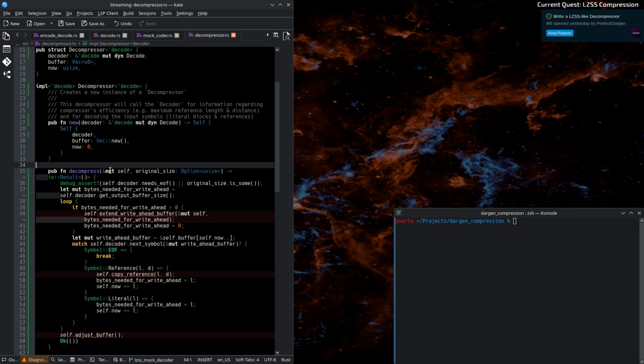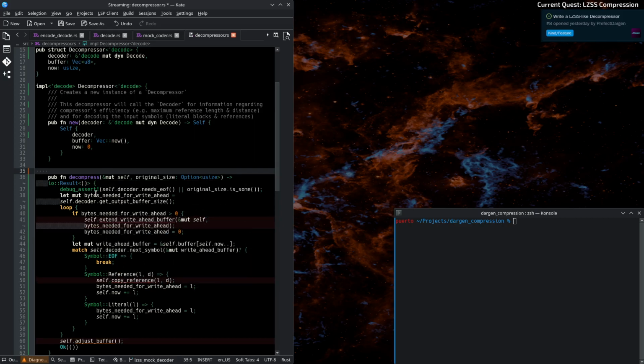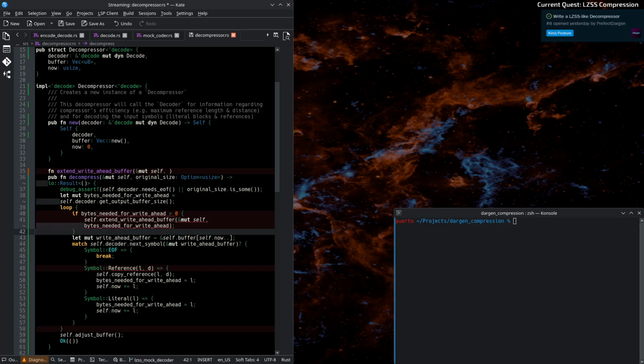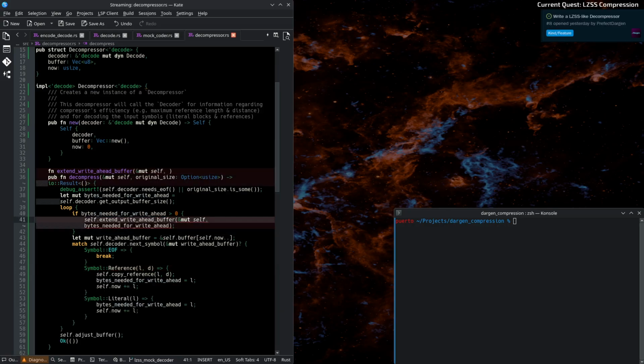We just need three functions. The first one is the extend write-ahead buffer function that receives a... no, we actually don't need this 0 here, now that I think of it, because it's always changed.